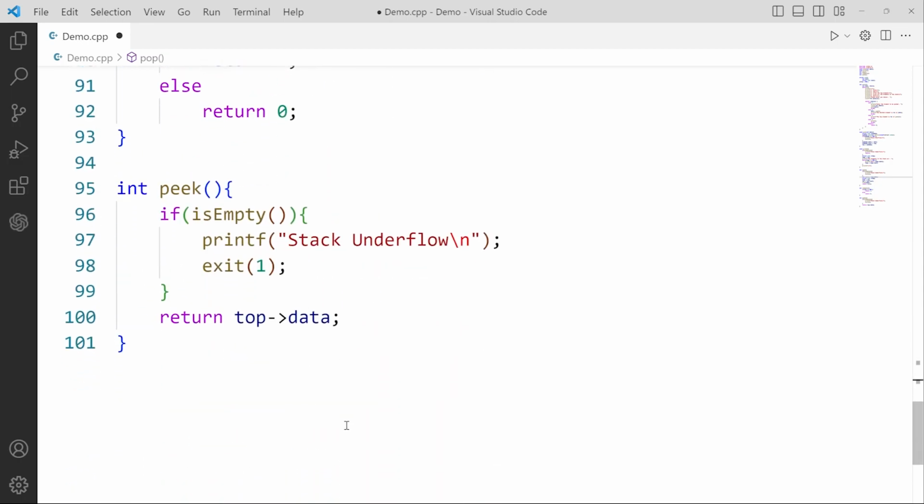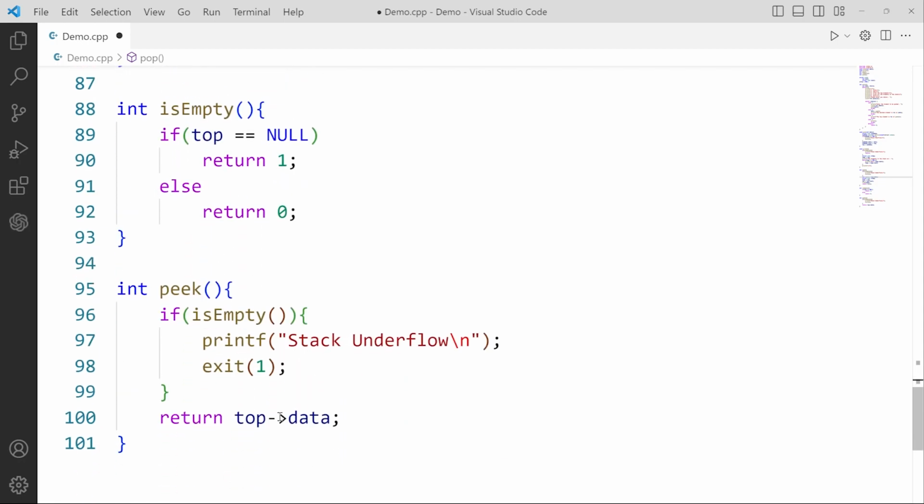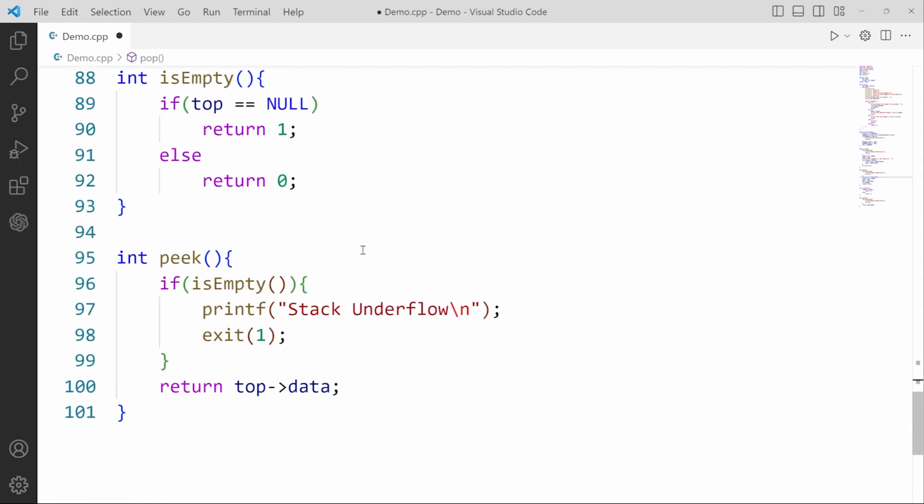Now this is the is empty. If we check here is empty, if it is empty, then it is obvious that the top will be equal to null. In that case, return a 1, else return a 0. We have this peek function which returns the topmost element. So again comes the use of the is empty function, because if it is empty, we don't have any element.